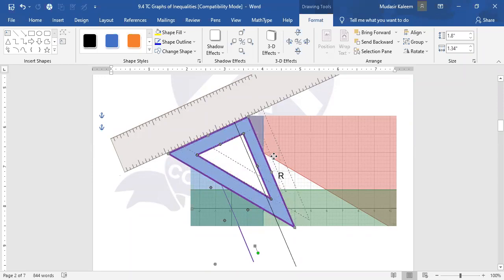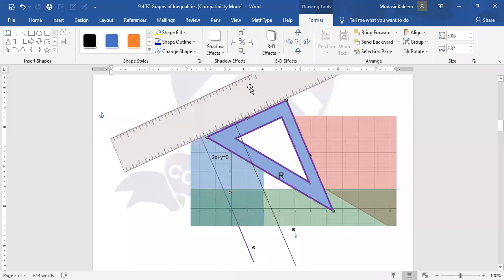You keep moving until you get several points. There, you have another point here. Another point there. Okay, until you reach this point here. Okay, and always remember, the ruler should be fixed in position. Okay, so now at this position again, you draw another line here. Let me draw the line for you.